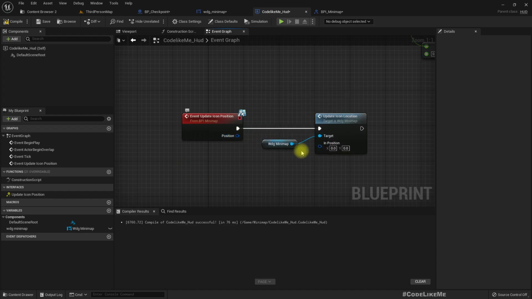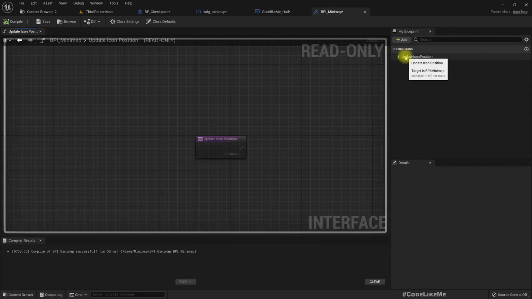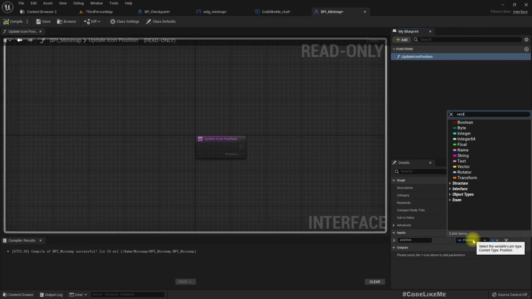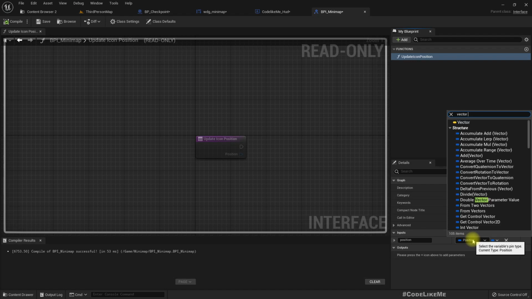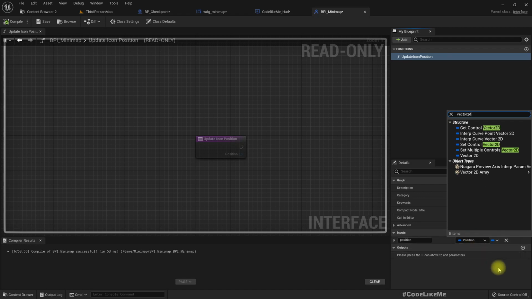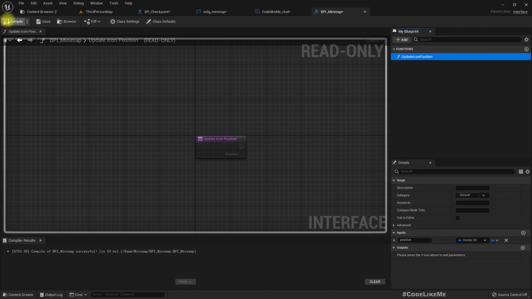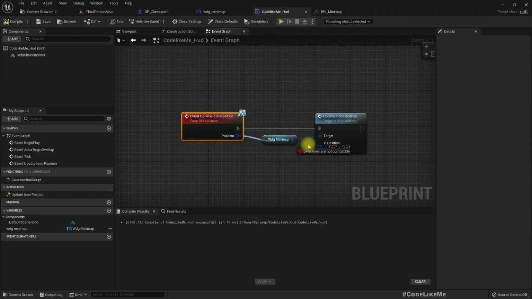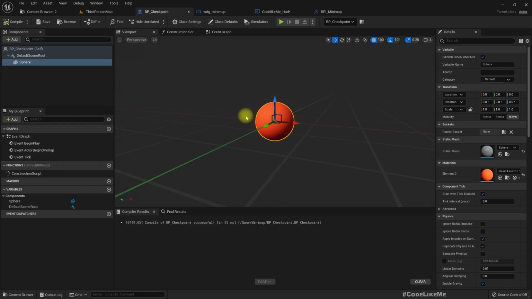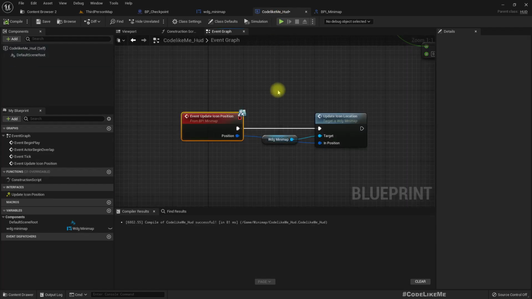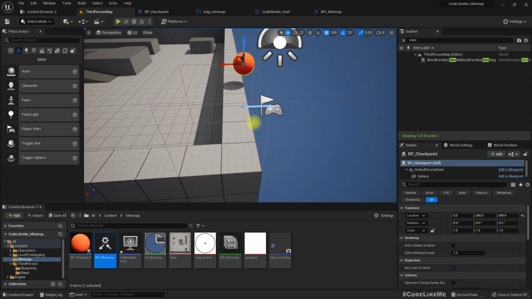Oh, this is position, this is vector 2D, right? Okay, now in the checkpoint, before checkpoint, let's test this a bit.